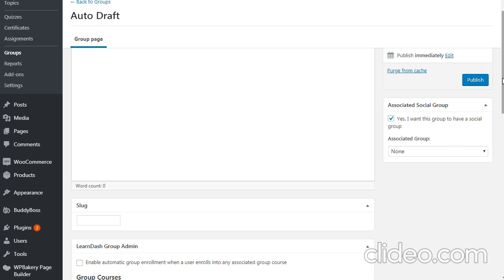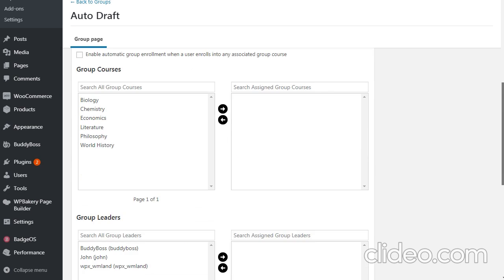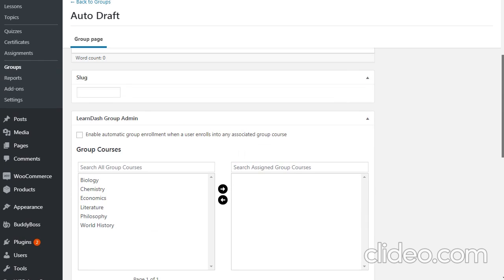Now, when you create a group, right here, you can specify, okay, these are courses that have access to a certain group. So like I mentioned earlier, if you want to have one group for all of the classes, you can simply add all of these right here.